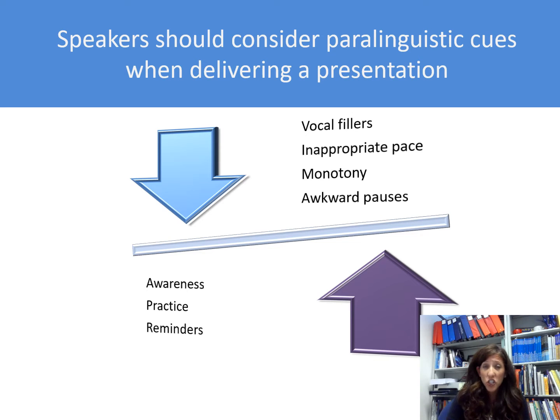Monotony, or not changing the inflection in your voice, can sometimes be another paralinguistic problem that we have. If that is the case for you, then you really want to think about how you can make your voice sound more conversational in tone. We typically think of questions ending with our voice going up, so you can think about that. We also think of declarative statements with our voice going down, so you can think about how to make sure that your voice is going up or down in a way that matches the content of what you're trying to say.